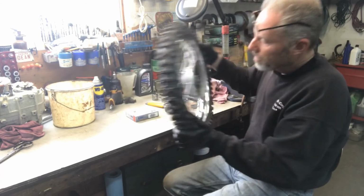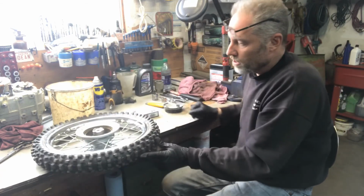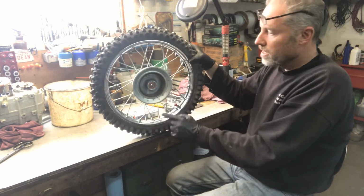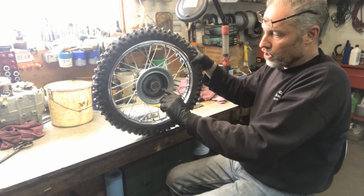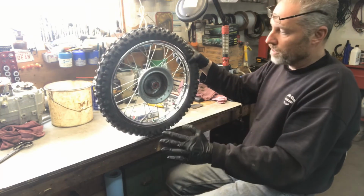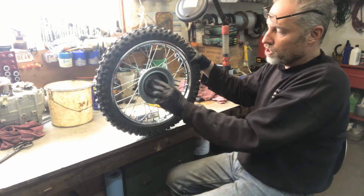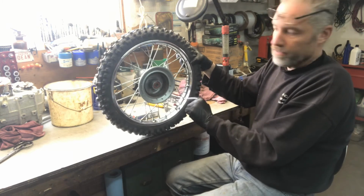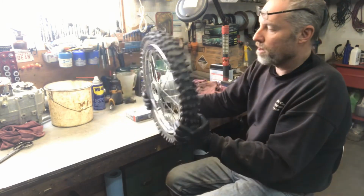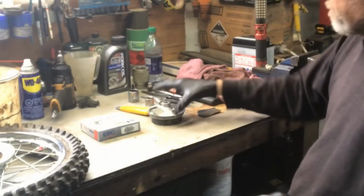So it's relatively good, there's not much there. I check the bearings. Another thing also is when the wheel is off, always check the bearings. The bearings should spin freely and shouldn't move up and down. If there is movement, definitely replace them, because then you're going to damage either your hub or the axle. So both sides are really, really good. We have no problem with that. We lucked out for that.